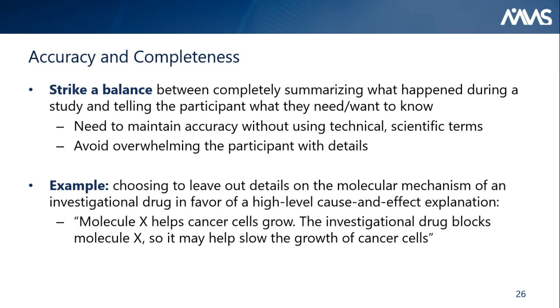become lost. So for example, when explaining the mechanism of action of a medication, when writing a lay summary, it may be best to leave out the details on the molecular mechanism of a drug in favor of a high-level cause and effect description of how the drug is thought to work. So this could take the form of explaining that molecule X helps cancer cells grow. The investigational drug blocks molecule X, so it may help slow the growth of cancer cells.